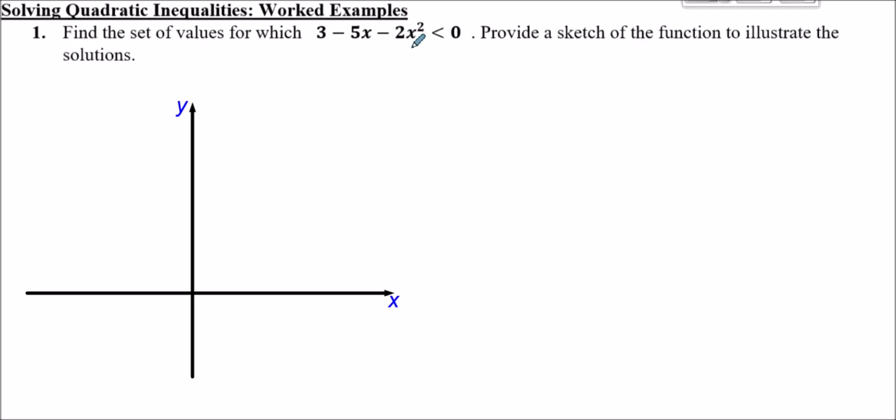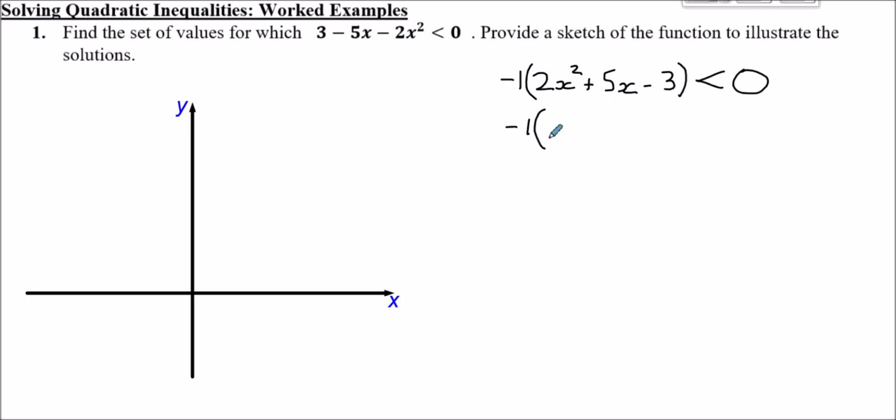And so I'm going to just take this here and factorize out a minus 1 for the whole thing. So minus 2x squared becomes positive 2x squared. Minus 5x becomes positive 5x. And positive 3 becomes negative 3. So this bit inside the brackets will factorize out. We can use the AC method. So if we do 2 multiplied by minus 3, that gives us minus 6.